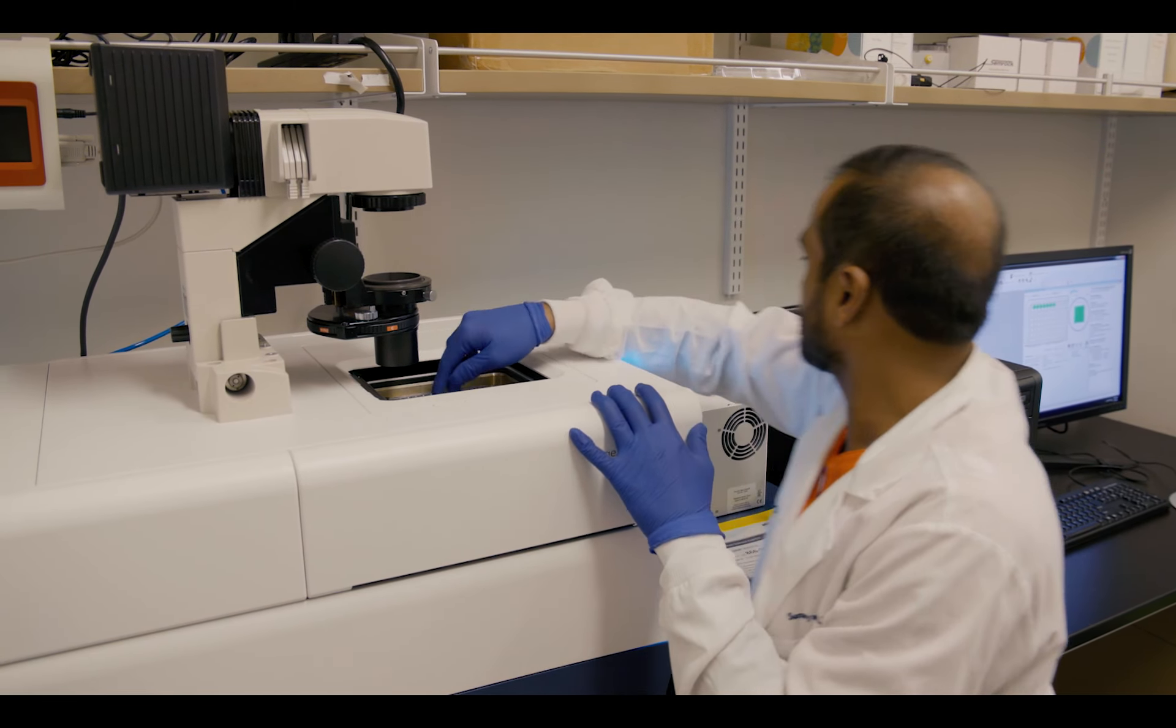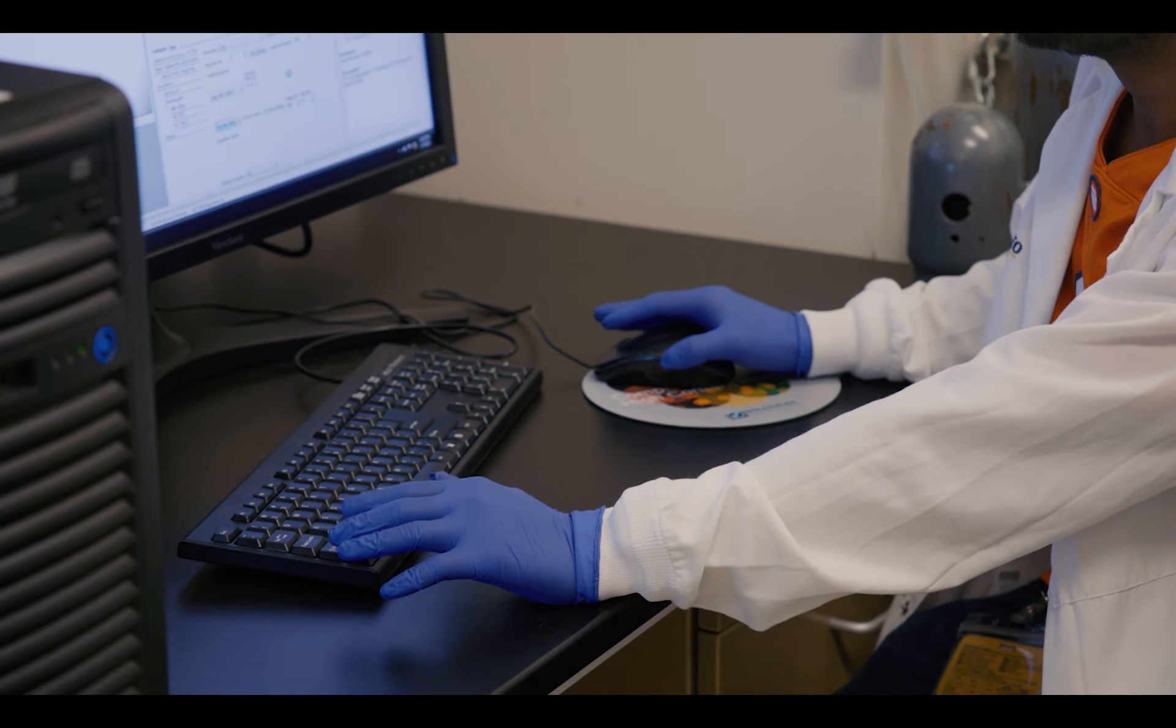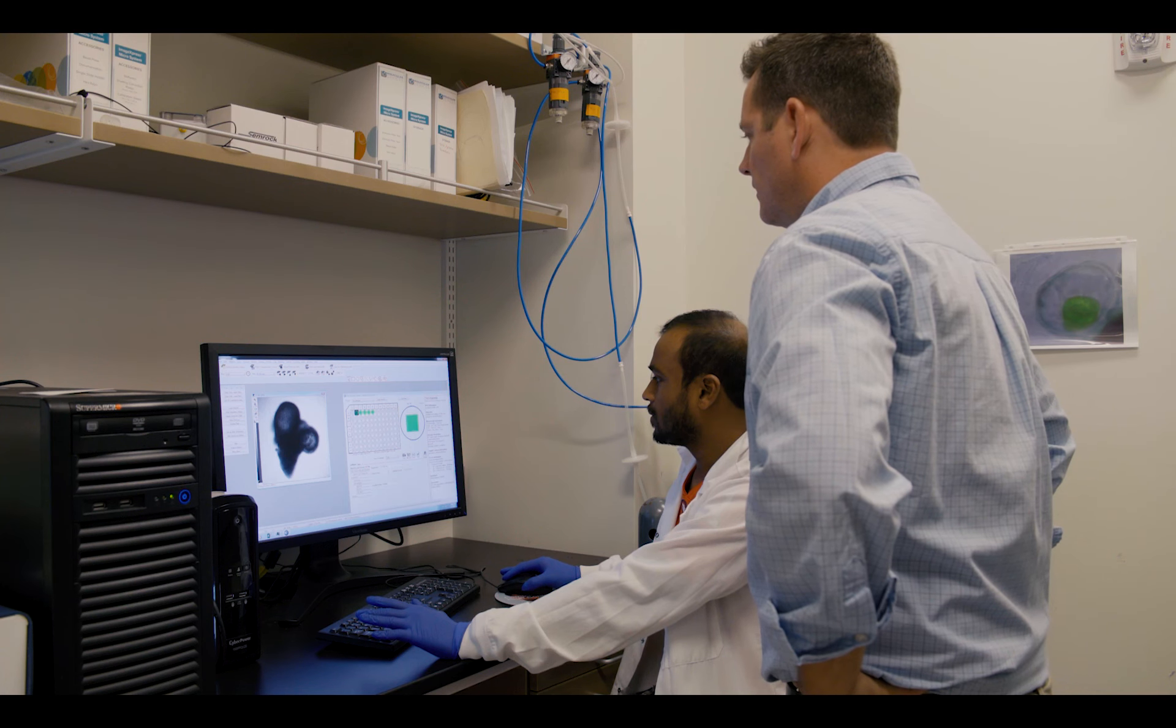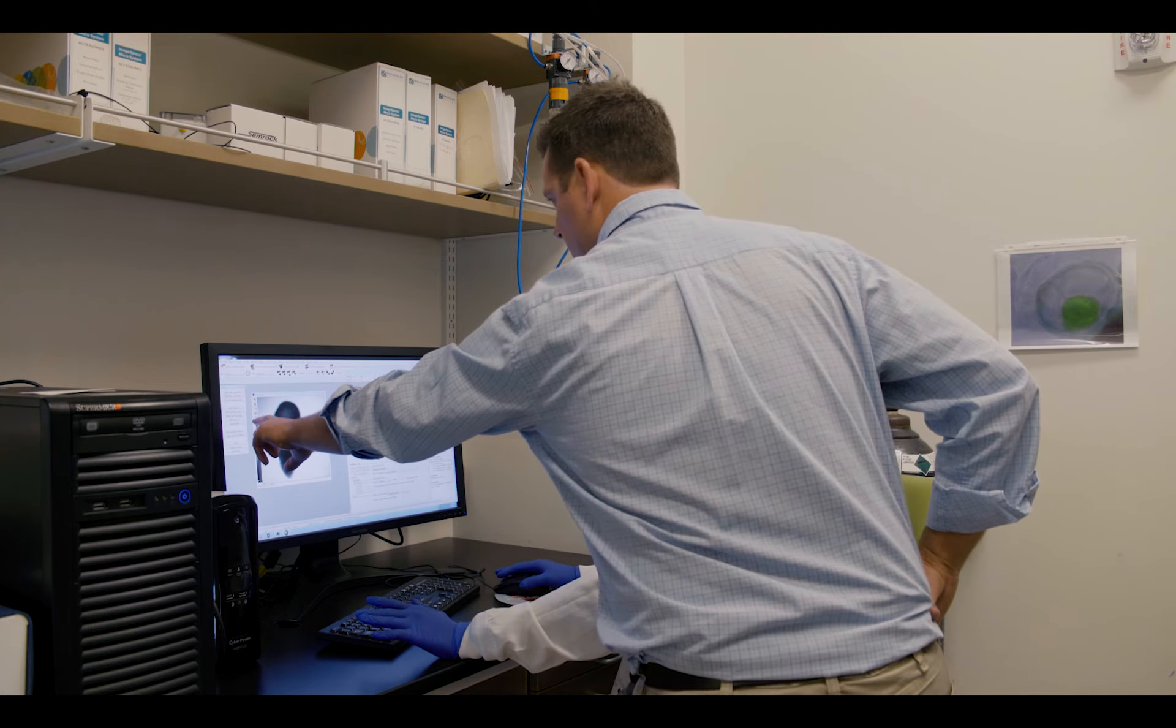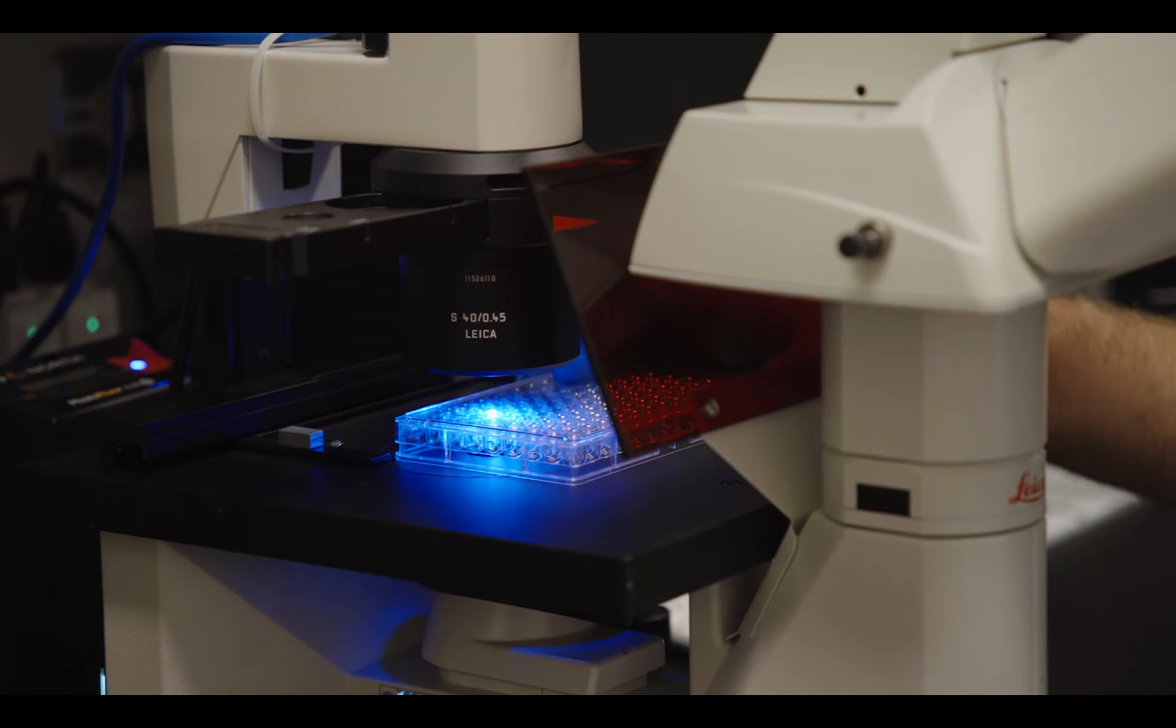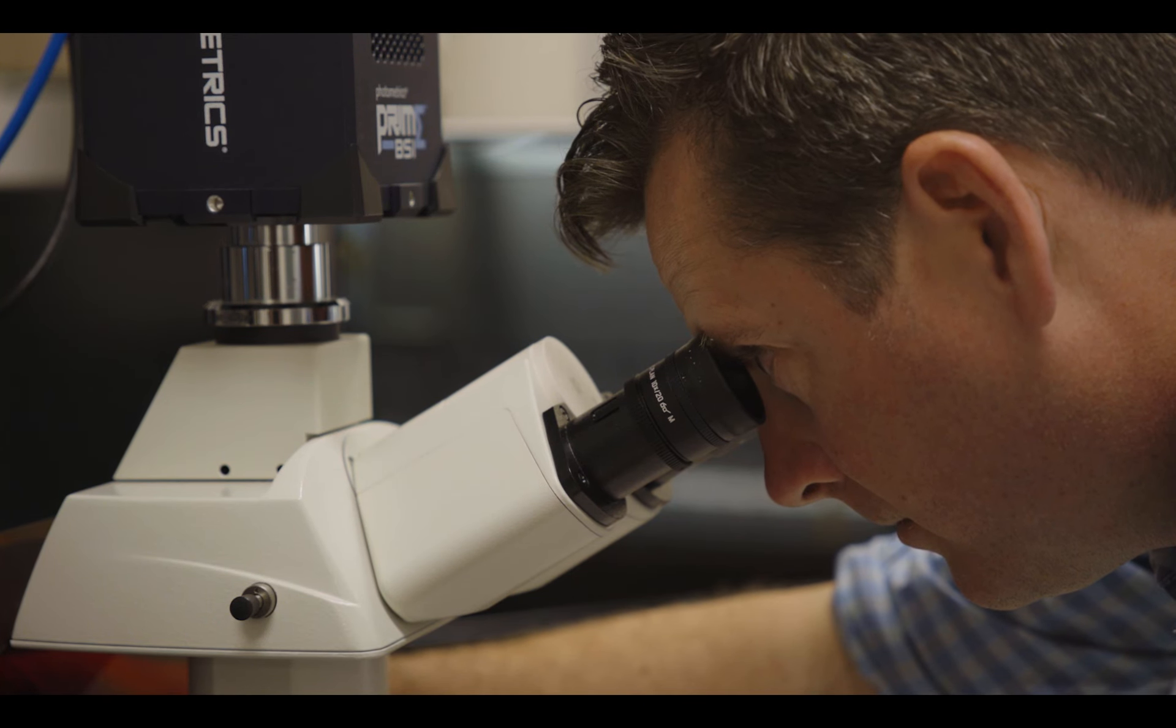Previously, most of the kinds of studies that we would do to study inherited retinal degenerations would be done in animal models, which take a long time to develop, and they're not very scalable. The ability to make human organoids with disease-relevant mutations means that we can have many mutations, we can have thousands of samples, and we can test many of these with different drugs. You just simply can't do this with living animals in the same scale.